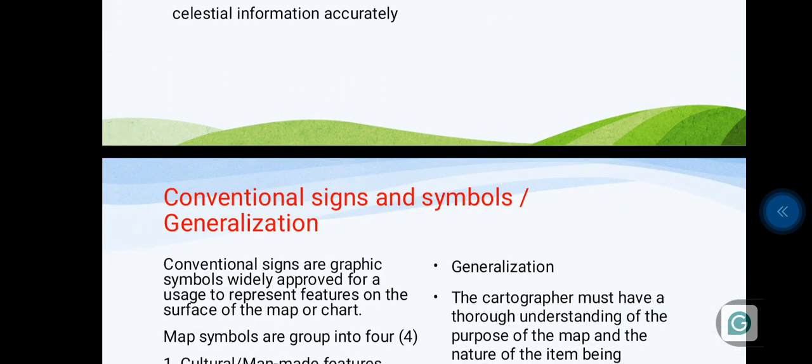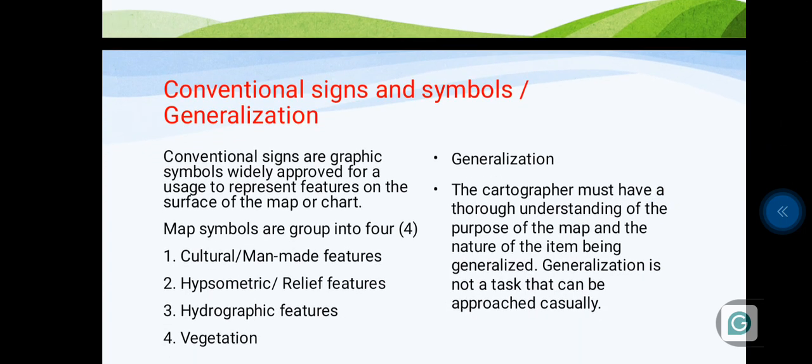Conventional signs and symbols. In cartography, there are signs and symbols that are conventional. That is to say, the symbols used in Nigeria here are the same ones applied in other continents of the world. So that is why it is called conventional, traditional. In mapping, there are signs and symbols that, as a map maker, you must abide by. One of them is the cultural or man-made features. The cultural or man-made features are features that are made by man, such as the roads, the buildings, the streets, anything made by man. It is cultural. And the color used to designate such features is mainly black.